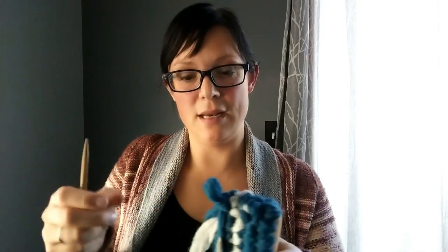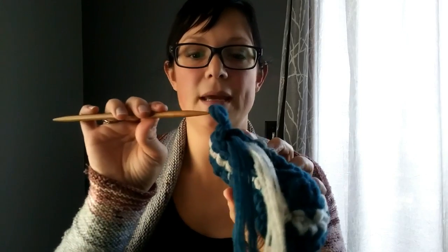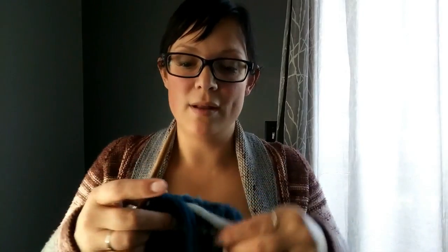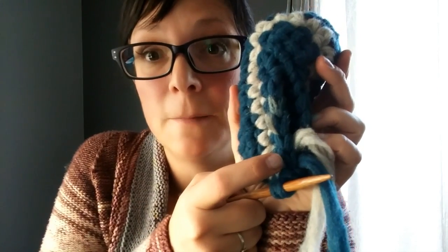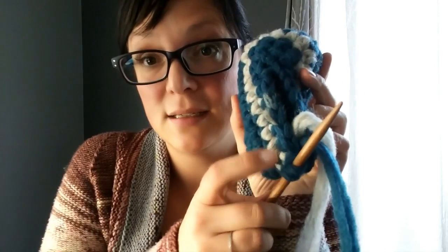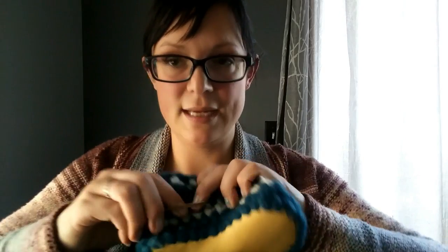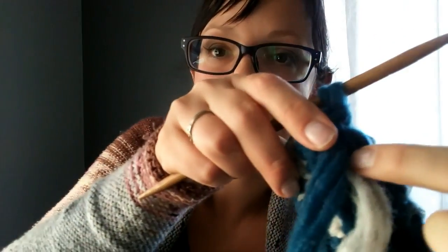And so our first round is going to be the pick up and knit round. And we are going to put our first DPN into the loop that was left from our crochet hook. And again, I should say that you'll need to know how to do a pick up and knit. But one little detail that I like to do is, when I'm picking up on these booties, you have the two legs of the V. I stick my needle into the second one, the one on the inside, under that leg, and I leave one leg out. I think it makes a nice edging, you can see it with the lace here. So that's how I get that. When I'm picking up and knitting, I am going to pick up into the second leg.